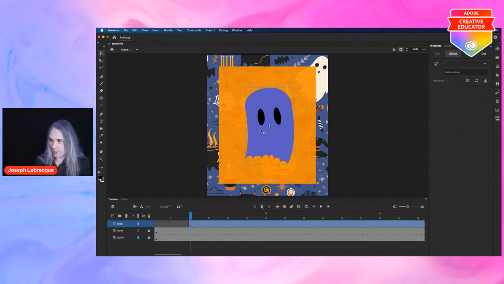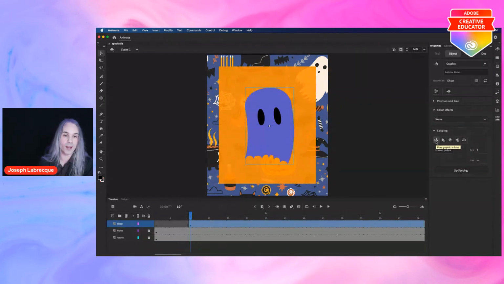And here what I want to do on this initial keyframe, if we look inside of our object properties, I'm going to have the ability to say that I want to loop this graphic forever. So I've got my loop option selected. We could always do it in reverse too, or we could set the number of loops. So if I want to do it once, or if I want to hold it on different frames, there's actually a lot of power inside of this little looping area for graphic symbol instances.